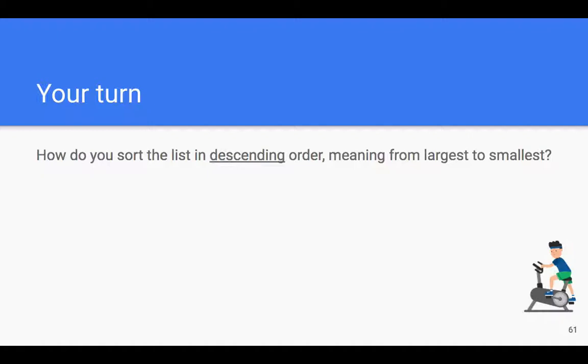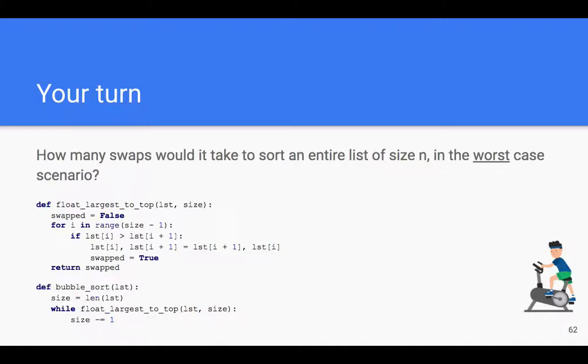The first one should be a fairly straightforward one. We just sort it in ascending order. So we start with something small and it gets bigger, right? So how do you do this in descending order? From the largest to the smallest. So it should be fairly straightforward. Pause the video, give it a try. If you have trouble with it, post in the discussion forum. Let's discuss this.